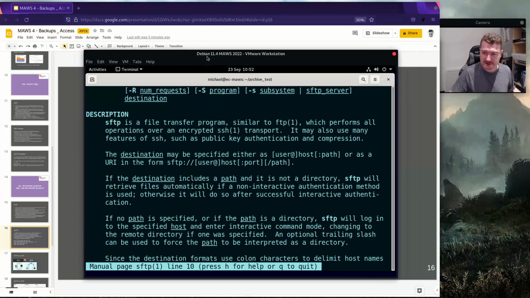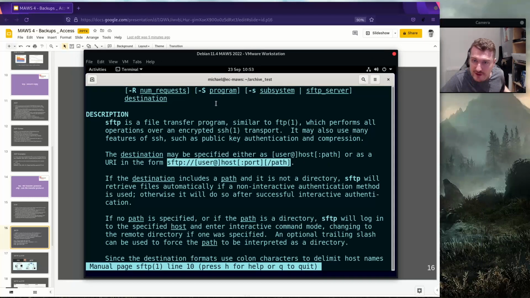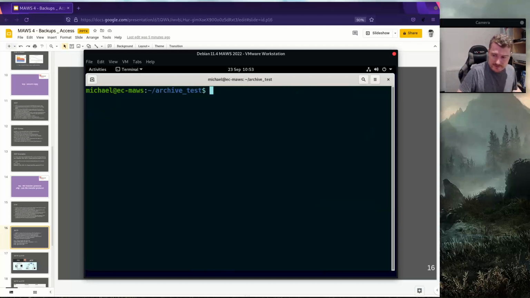Okay, so now I haven't done this for a couple of years, so I could just try and guess, and let's grab that and see if I can just guess an SFTP command. Okay, let's do SFTP, and we'll do Michael at the host.